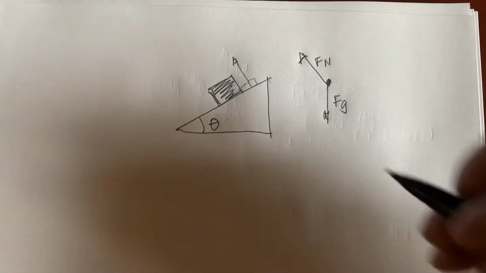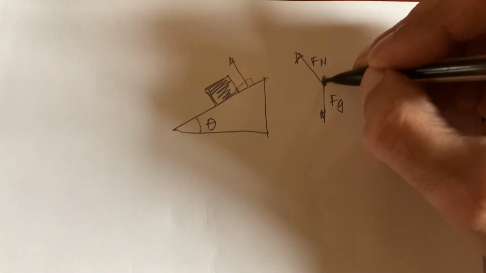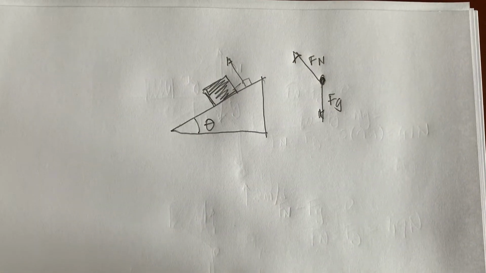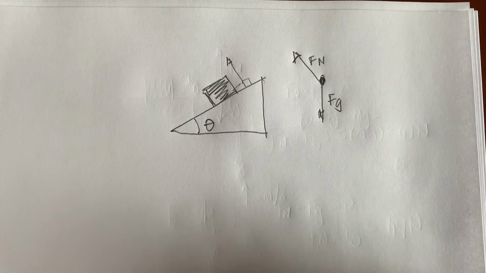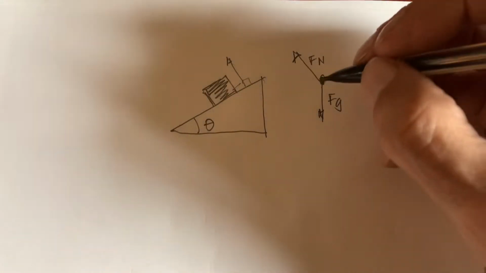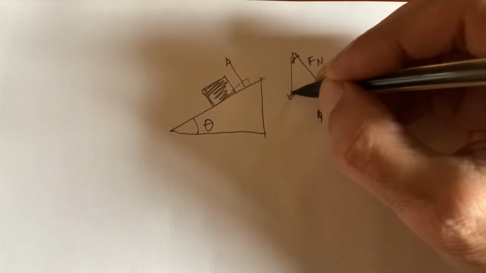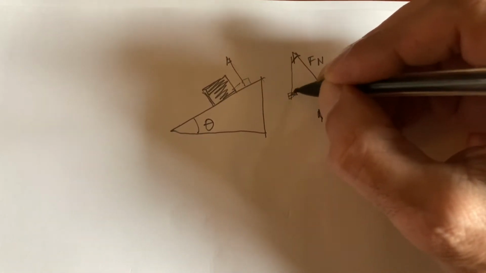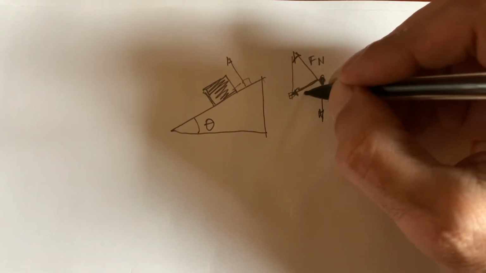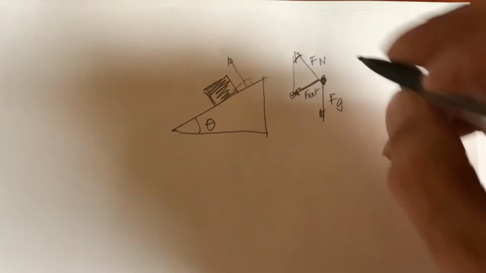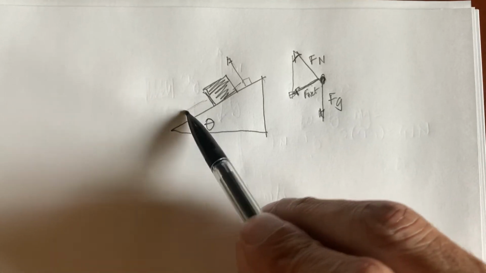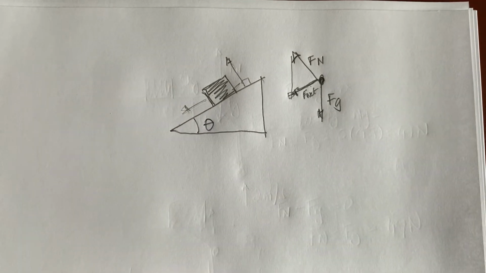And so that would be what my free body diagram looks like if I were to determine what would happen when I tilt this up. If I were to take this vector and place it here, add them up, you see I get a net force acting in this direction, which is really the direction in which this block is going to move.